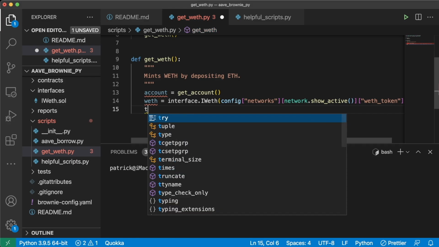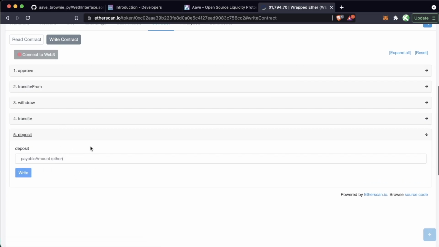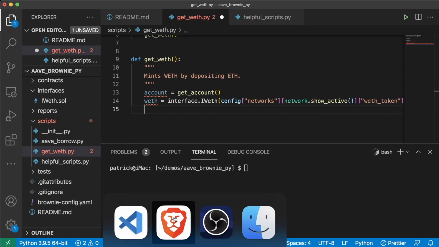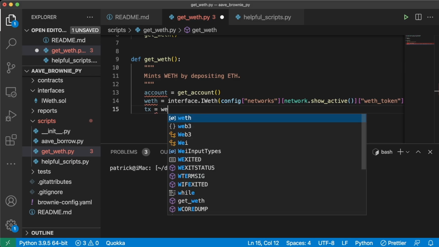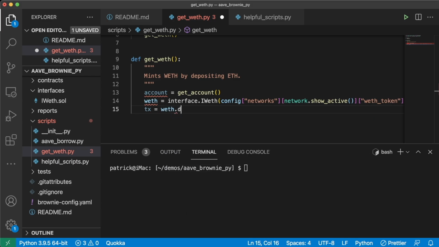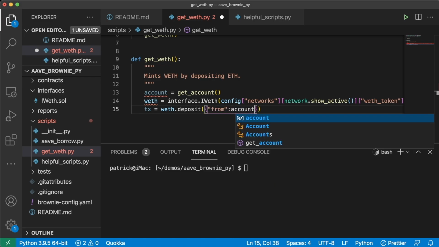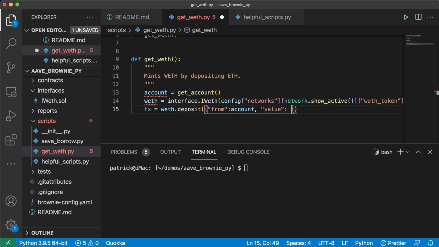Now we can just call this deposit function where we deposit Ethereum and we get WETH. So now we'll just do tx equals weth.deposit, and we'll do from account, value is going to be, let's just say 0.1, so 0.1 times 10 raised to the 18.